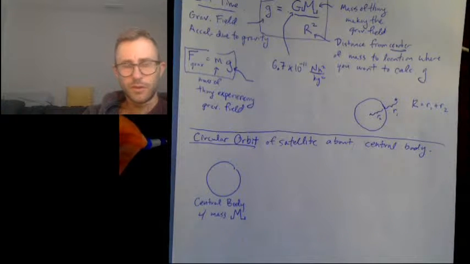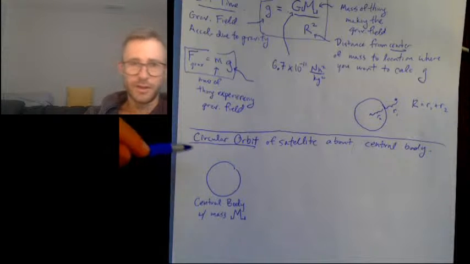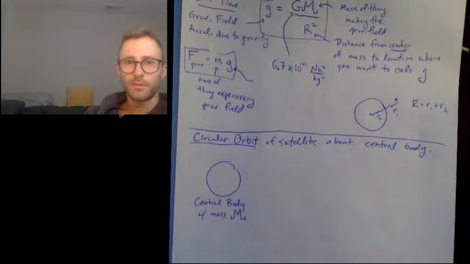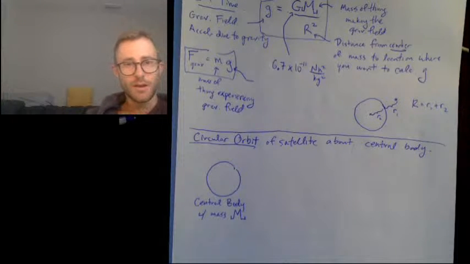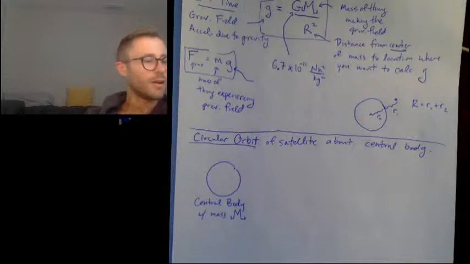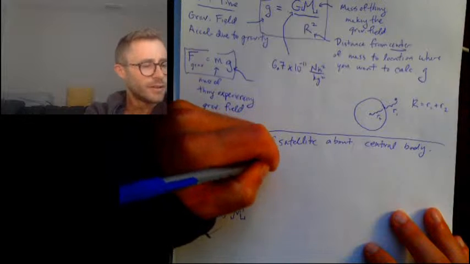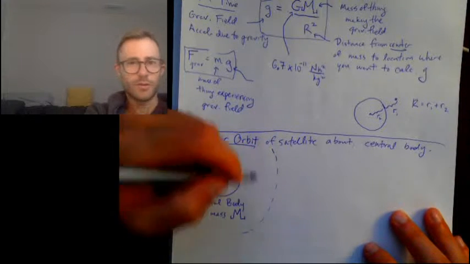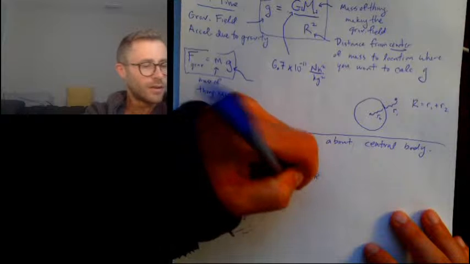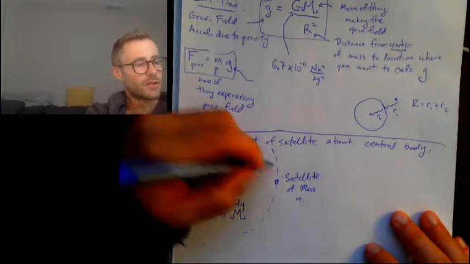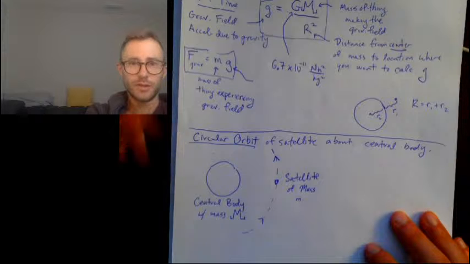So it turns out that not all orbits are circular, okay, but we're going to consider only circular orbits. The math for non-circular orbits is significantly more complicated than for a circular orbit, and it doesn't really add all that much to your understanding of how orbits work. Okay, so we're not going to talk about non-circular orbits. So we have a satellite that is in a circular orbit. Okay, the satellite of mass little m. Okay, so it's orbiting around the central body.